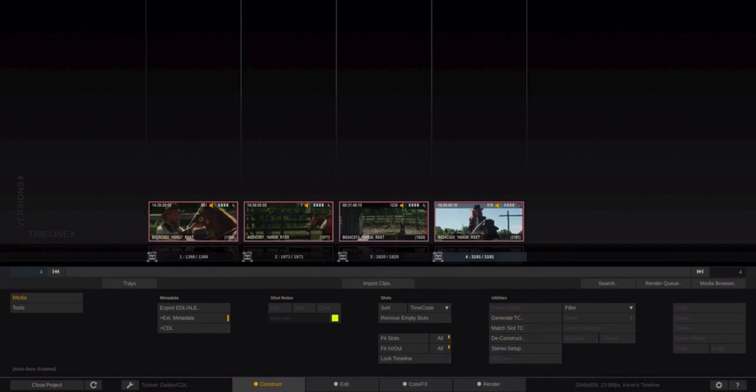Now in this lesson, we're going to be focusing on the render module, which is not only a very intuitive interface to work in, but once you see how visually things are laid out, what looks originally daunting when you first take a look at it is actually a very easy workflow to navigate your way through.